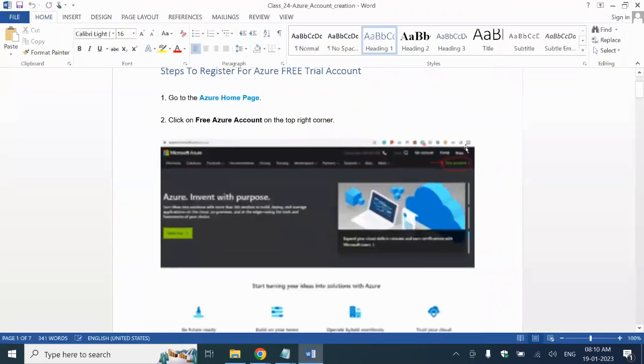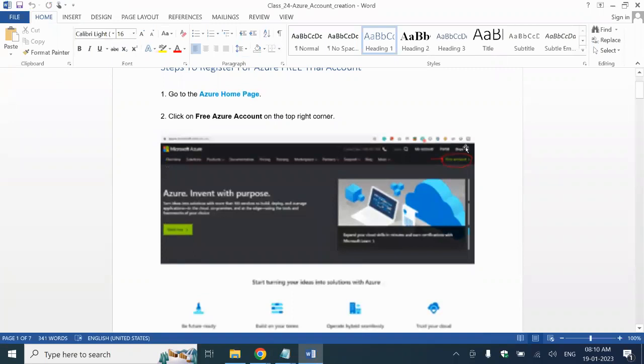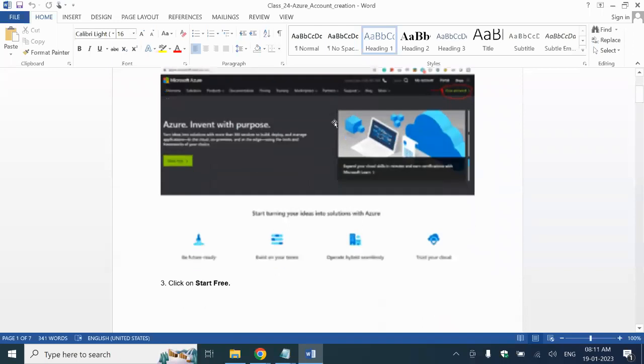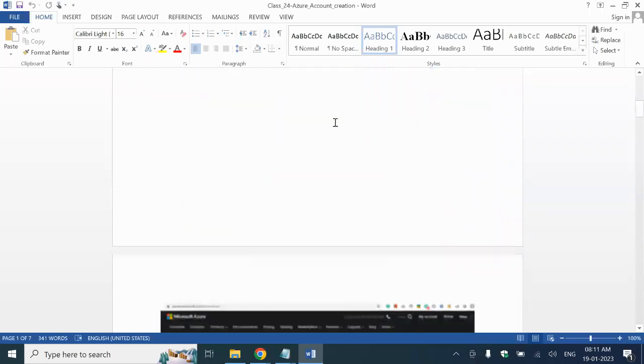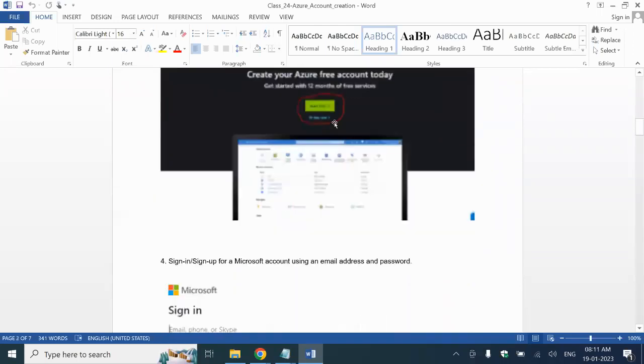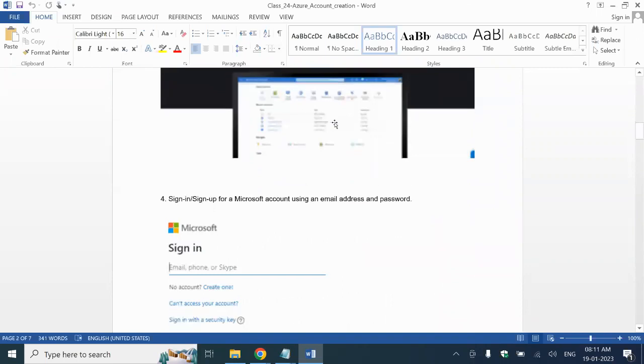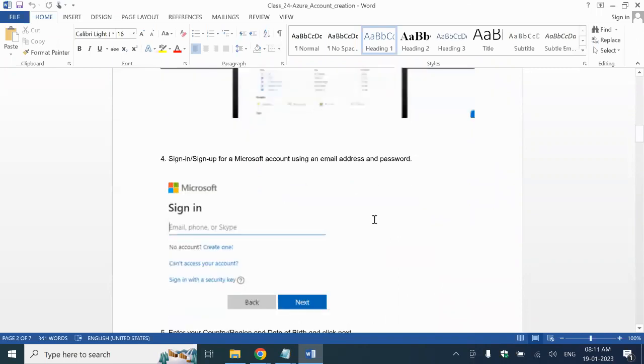When it comes to AWS, you get a one-year free trial account for some of the services. But in Azure, it's not like that. You only get around a $200 credit limit.